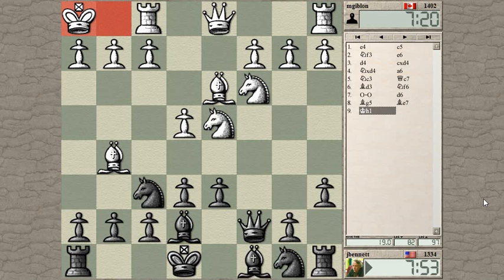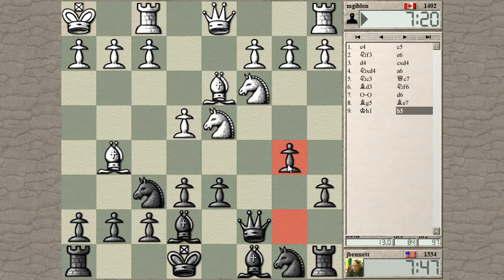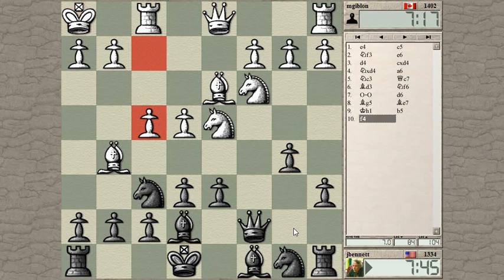I can continue developing with the knight. I can get in the move b5 here. I could also castle, but b5 is interesting. In a way, it might threaten b4 and taking of this pawn in some cases. I've got to get a bishop to b7 here first. So he is going for the direct approach here, f5.